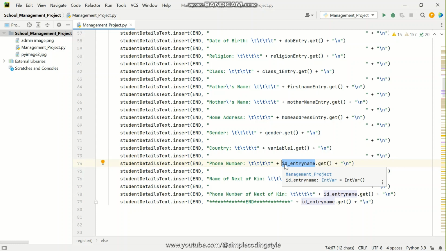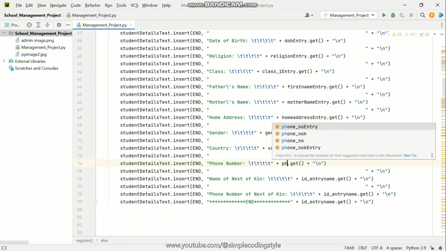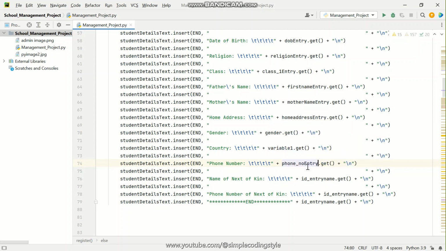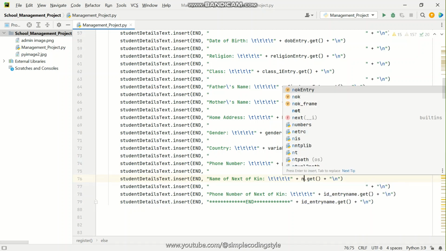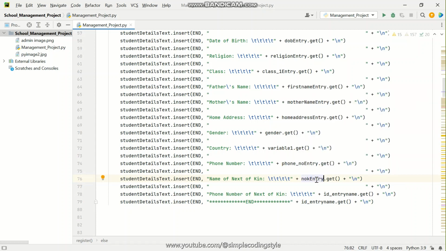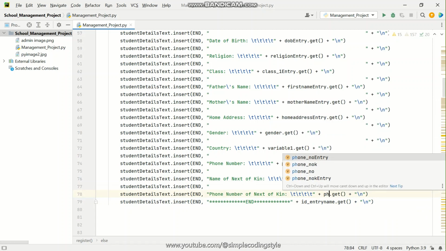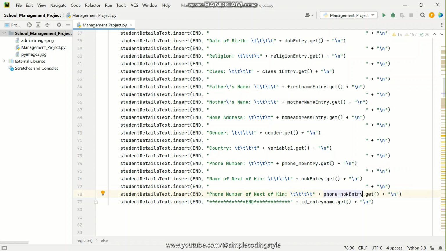That's your choice. And we have the phone number, which is this. And then for the next of kin, this is name of next of kin, and then we're going to have the phone number of next of kin entry.